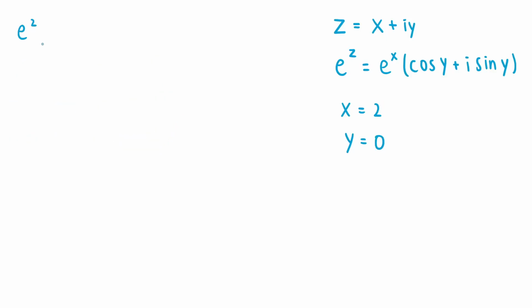So let's say we have e to the 2, which is just the exponential function with a real number. If we plug this into the formula for the exponential function with complex numbers, we would still get the same value as we would if we just evaluated the function as a real-valued function. The real number 2 is still a complex number, and if we assume the form x plus iy, then the real part x equals 2, and the imaginary part y equals 0. A real number is just a complex number where the imaginary part is 0.